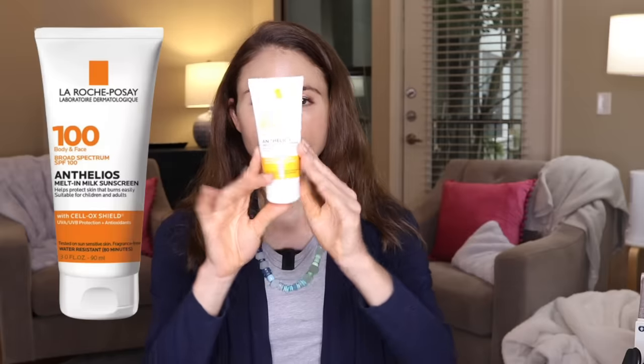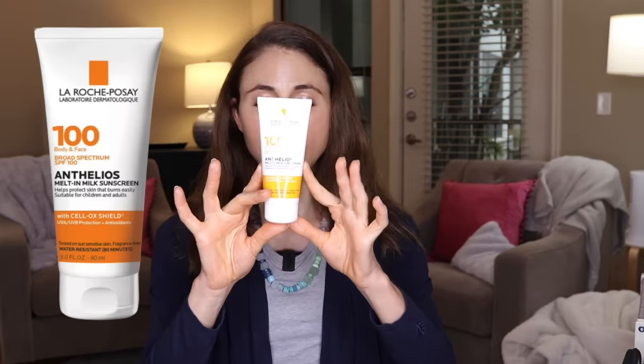This particular one — I don't ever have any issue with it burning my eyes. That's a common issue people run into with chemical sunscreens: they can burn or sting around the eyes. I've never had that issue with the La Roche-Posay Melt-In Sunscreen Milk. They also make this as an SPF 60, and I honestly don't appreciate any difference in terms of how it feels or looks on the skin. There's no white cast with this.